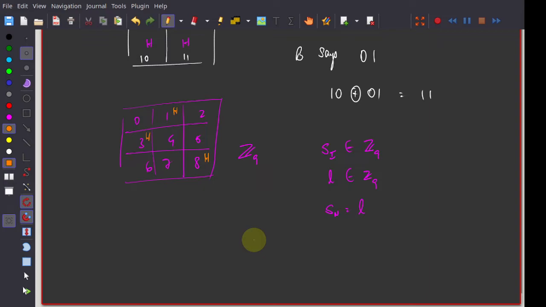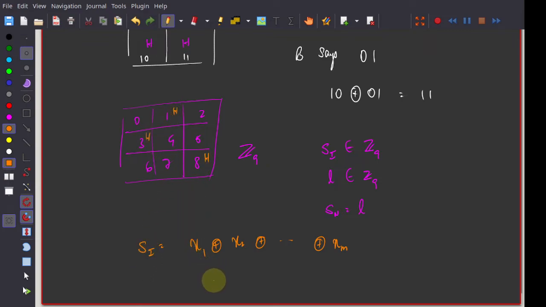Okay. So let's try to reason this out. What do I have? I have 1, 2. So all of these are distinct elements. So the initial state is some sum of distinct elements of this particular group. Correct? So that's the sum. So it's a sum of distinct elements. So in this case, it would be 1 plus 3 plus 8.